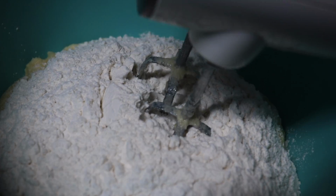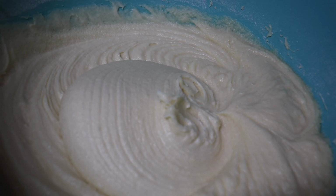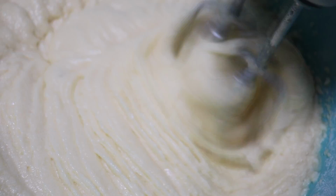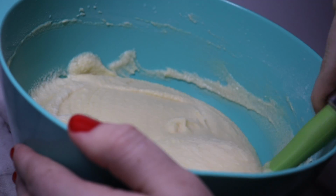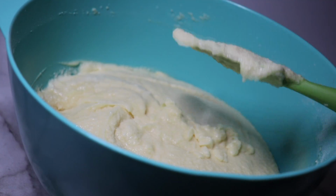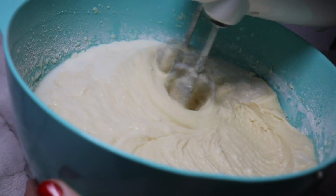Next, we are going to add in the baking powder as well as a little bit of the flour. I don't like to add all of the flour in at once. This makes the batter way too dry and just kind of a pain to deal with. So I like to go back and forth between the milk and the flour just to make sure that the batter stays at an easy consistency to mix. About halfway through, I recommend stopping to scrape down the side of your bowl with a spatula. This just helps to make sure that all the ingredients are getting incorporated properly and there's no chunks of flour or anything being left on the side of the bowl.